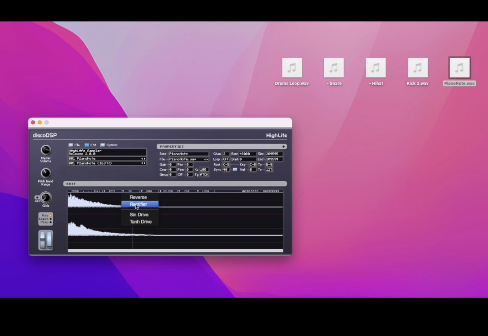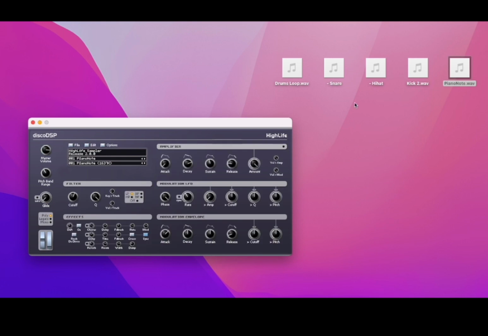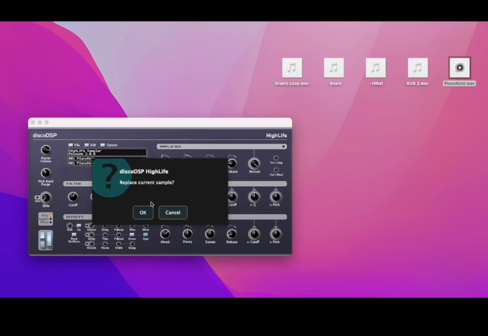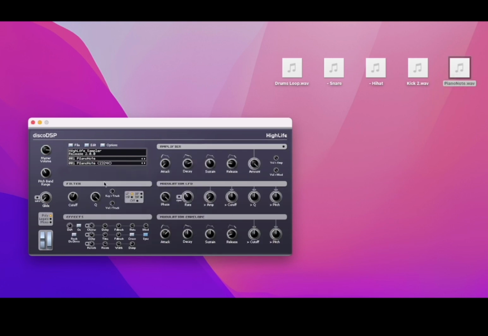You can also apply distortion, two types of distortion. Amplitude, you can do fade in, fade out. You can normalize it and you can remove a direct current as well, which helps with interference on the sound. You can also do fade out. You can say it's fading out better, and you can do fade in as well. It will change the, like so. Let me load these again, replace the current sample.